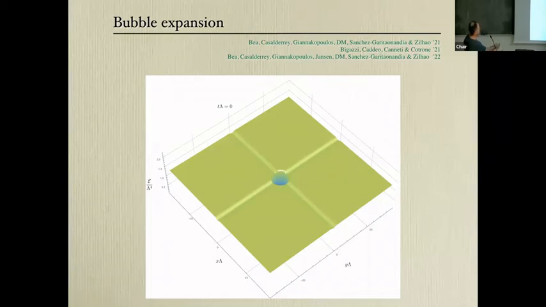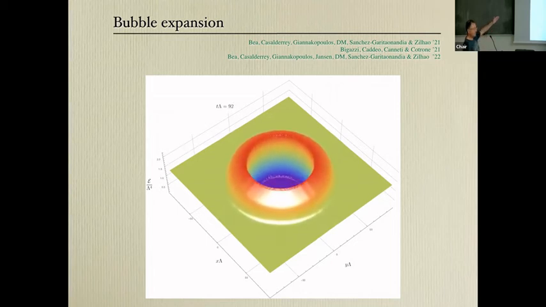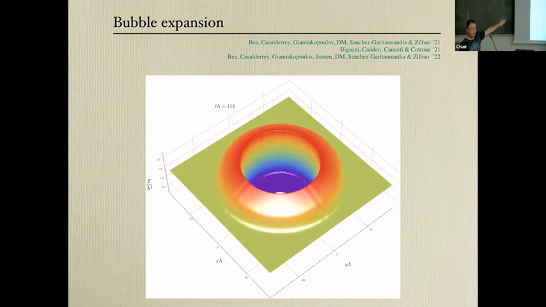So here I'm plotting for you the energy density, and here is X and Y. Okay, I'm taking a slice. And the video will show you the time evolution. So this is the initial bubble. The pressure inside is bigger than outside, so it expands. And simply by taking delta X over delta T, you can read off the velocity of the wall. It's trivial.